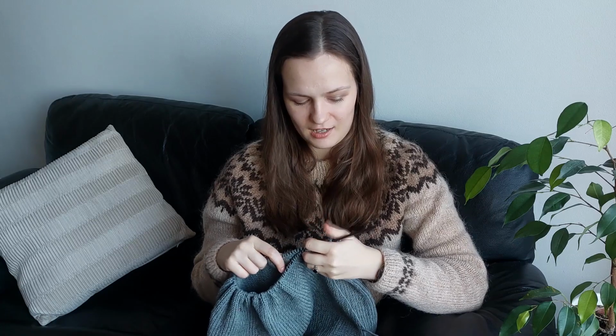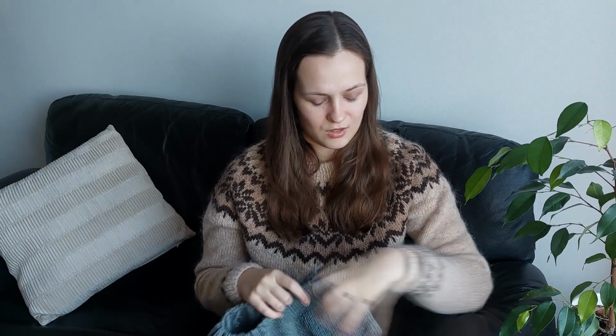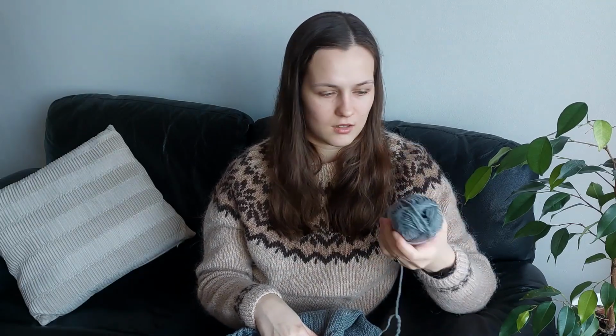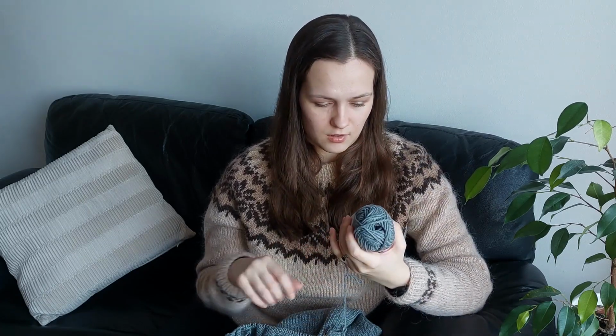The sweater should be knitted in Drops Air yarn, but around the time when I was listening to other knitting podcasters, I heard that Drops Air is really getting bubbly quite quickly, and it is not as long lasting, so I decided to substitute with another Drops yarn, Big Merino, same yarn group, so I think it is a recommended yarn for that sweater.